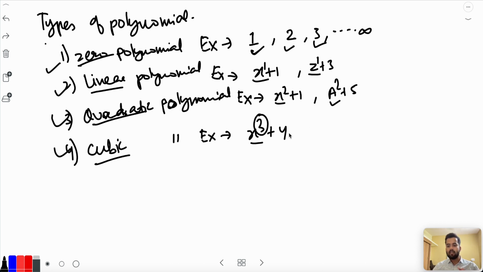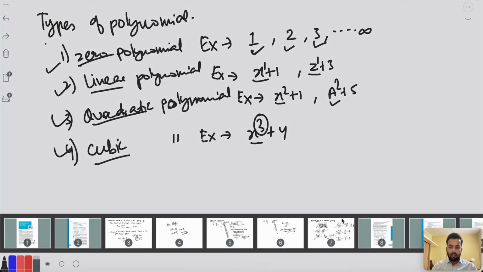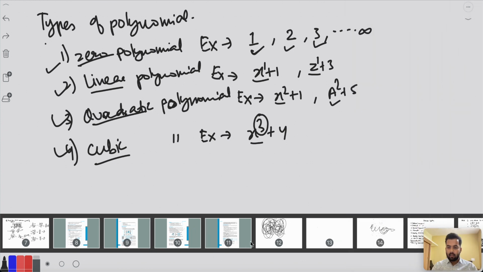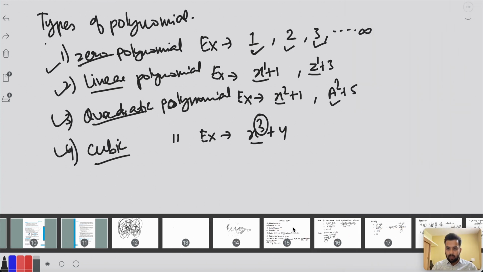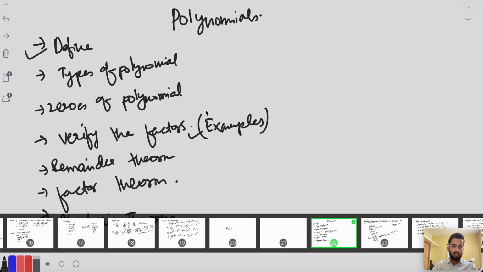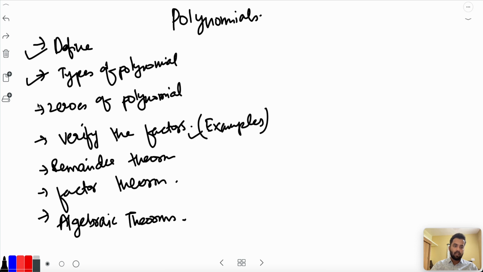So these are the examples of how to find which is a zero polynomial, which is linear, which is quadratic, which is cubic. We can distinguish between them. Is it okay? Now let's switch to the next topic. I'm just checking where I wrote the content pattern, yeah, here. In this one we have covered the types also. Now come to zeros of a polynomial. How to find this? Now take a new page.